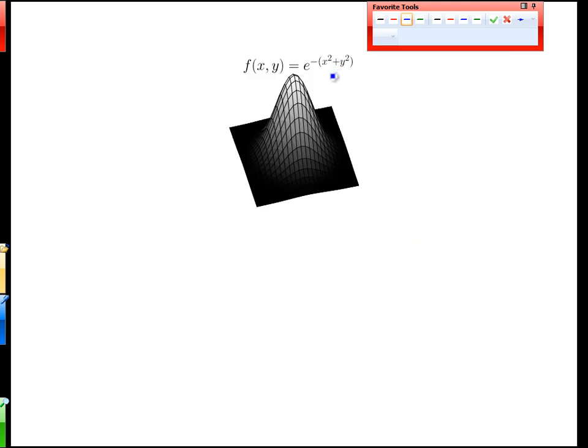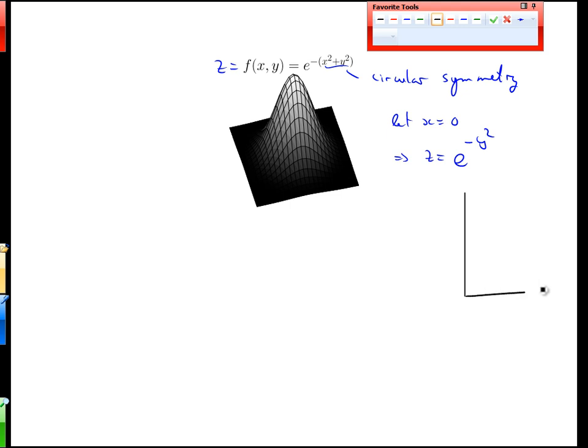Here's another example which has that circular motif, but it's in a more complicated function, including an exponential here. But the first thing to recognize is that circular symmetry. Then, again, as soon as you see that symmetry, it's really tempting to ask what happens at x equals 0. Because if you do that, then you get the shape in one cross section. And what happens there? We'd have e to the minus y squared.